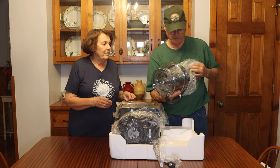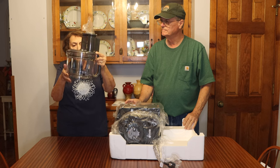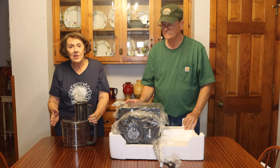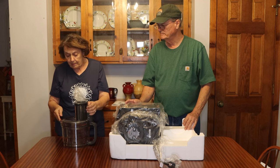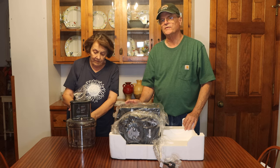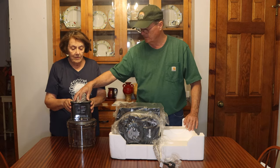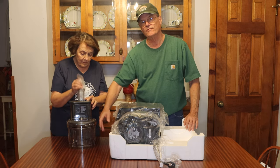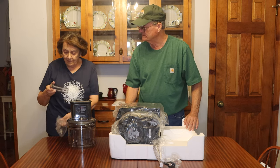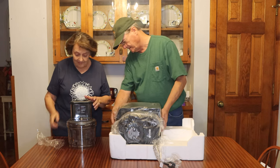This is the container for anything that you want to process. The 16 stands for 16 cups, which is a good large capacity. One thing that impressed me — where you put your food in, there are three different sizes of that insert. And the big bowl — there are two different bowls: a full-size and then a smaller bowl inside it if you don't want the full 16 cups. That's pretty cool. And this is the plunger.